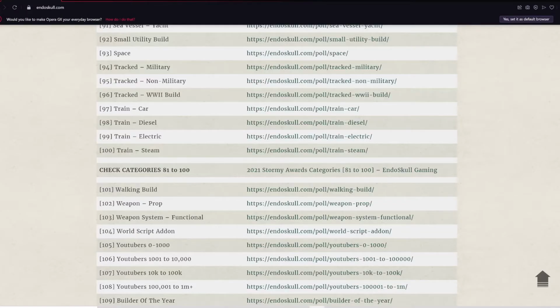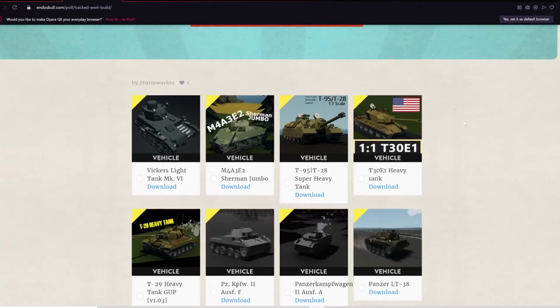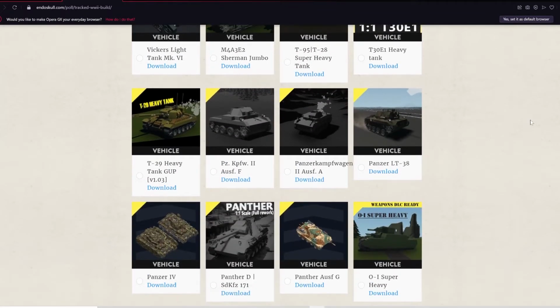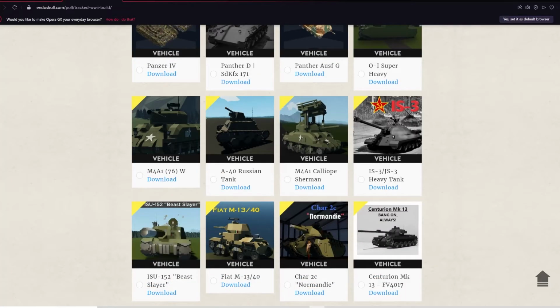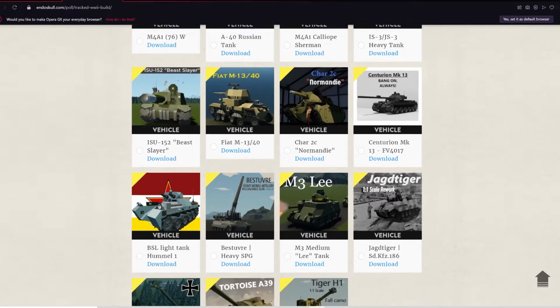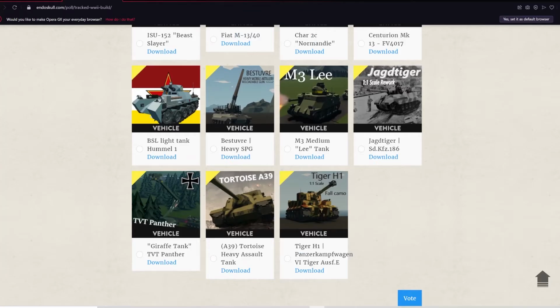So next up, we have tracked World War II build. Let's go ahead and load that up. And we have some Shermans and some Tigers and some Panzers. I guess Panzer is a tank of any type, really, right? But yeah, we have all of these cool tanks. And we're going to go ahead and vote on one.